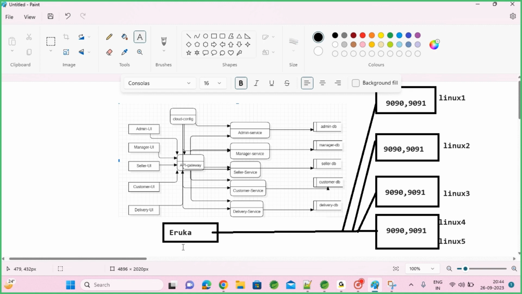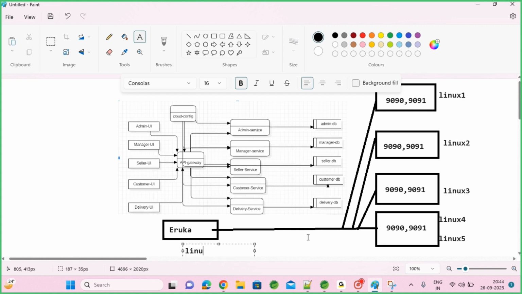All these can be registered into this Eureka, which is running on a different machine, Linux 5 or 6.